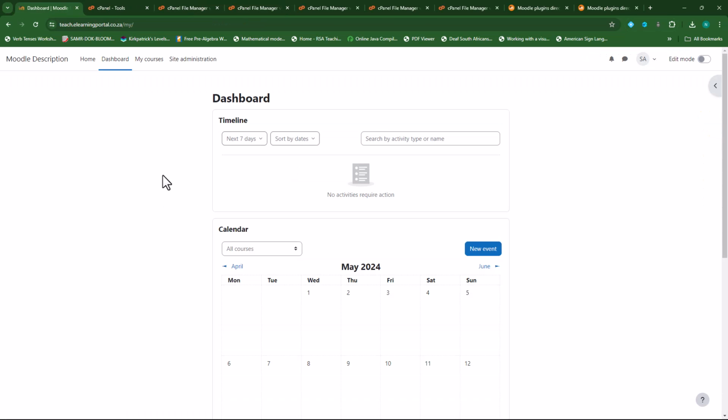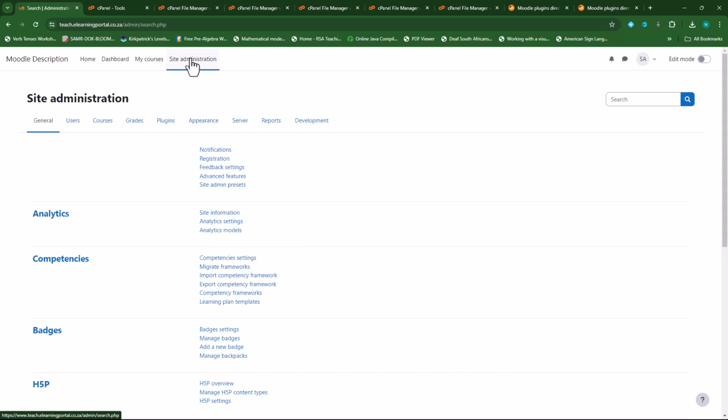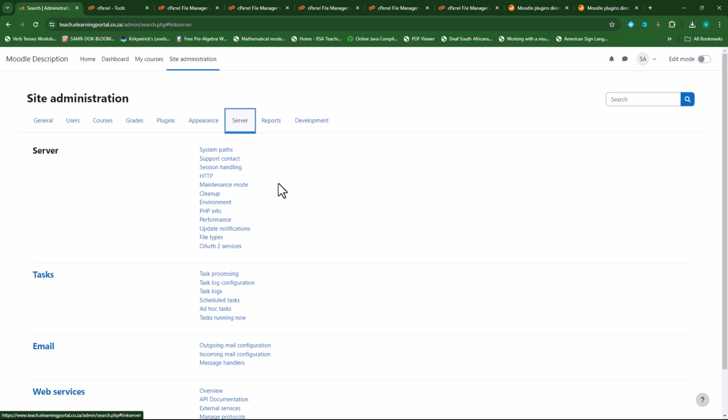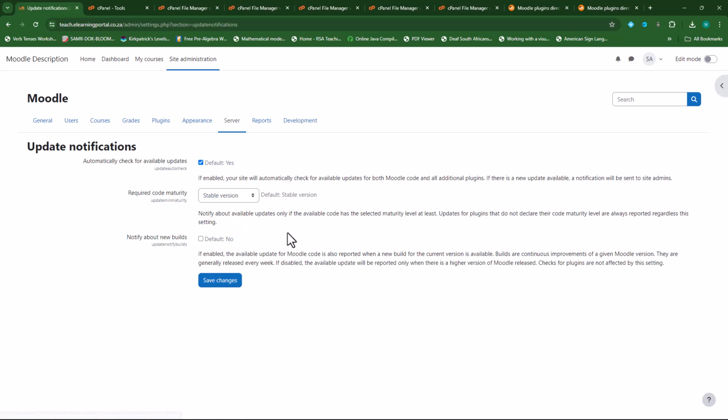Before you even start with the upgrade process, you need to turn on update notifications. That will make the installation of the new plugins or the updated plugins even better for your site. Let's go to site administration, click on server, and then click on update notification. Make sure that this box is checked.